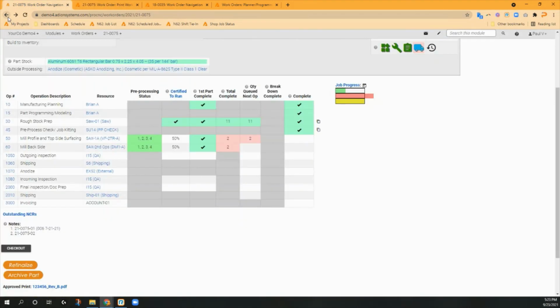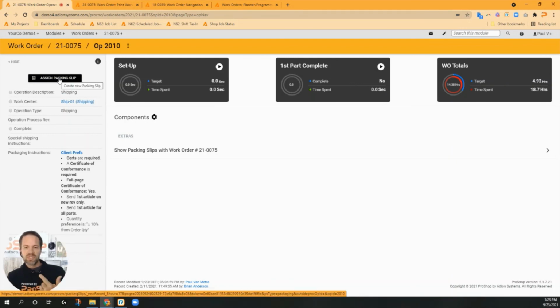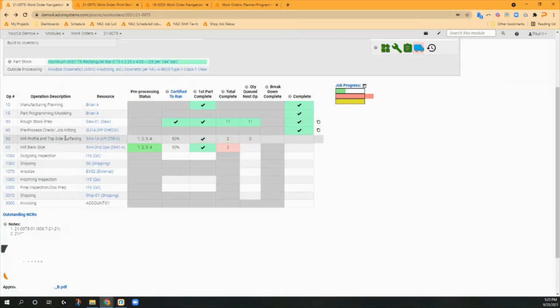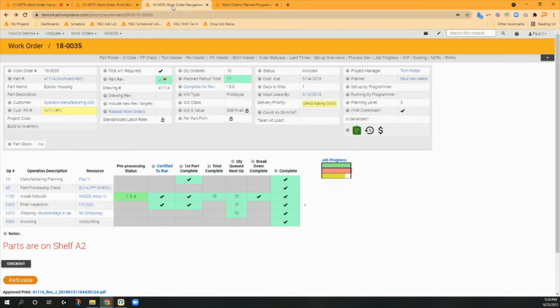Ultimately, when we are completely done, we're going to, of course, create shipping documents. We're going to assign a packing slip right from here. Then we'll generate an invoice and we'll sync that across to QuickBooks or Sage or one of the other accounting products. And then finally, we are going to have some job costing. This job is not yet done, so I don't have a finalized number. I could always look at my temporary profit as we go, but let me just show you this tab here.